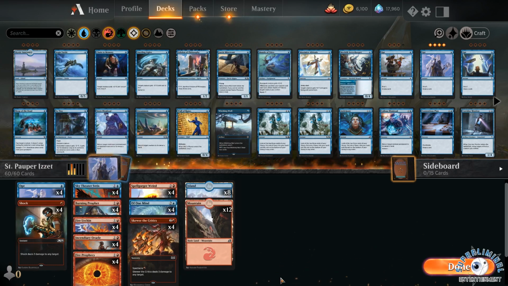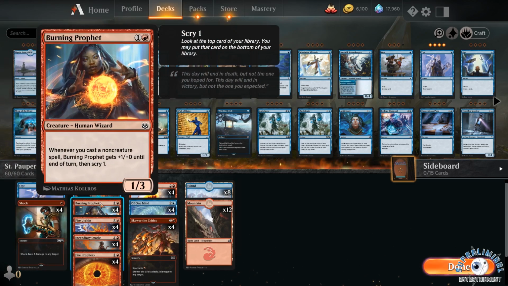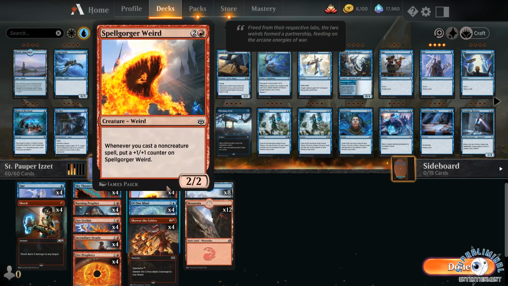It gives us 8 main deck humans to go with our Of One Mind, so we can draw cheap and keep gassing out with things like Opt, Shock, to trigger our Burning Prophets, Fire Urchins, and, of course, Spellgorger Weird.